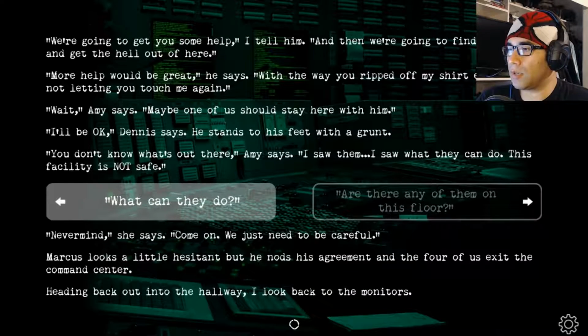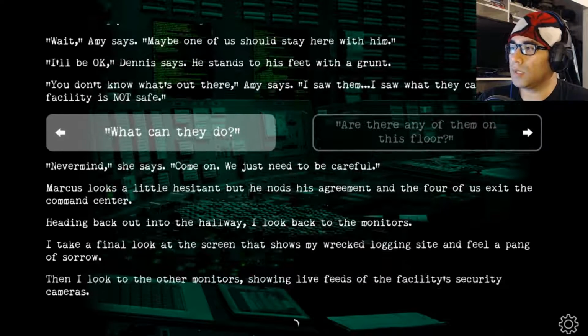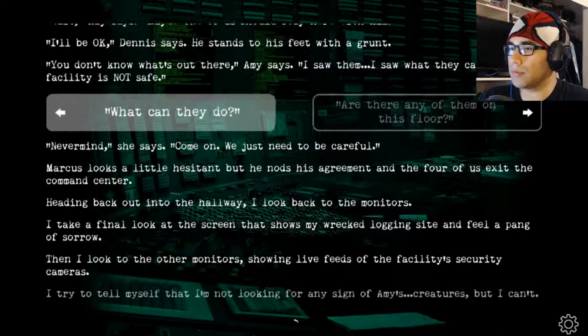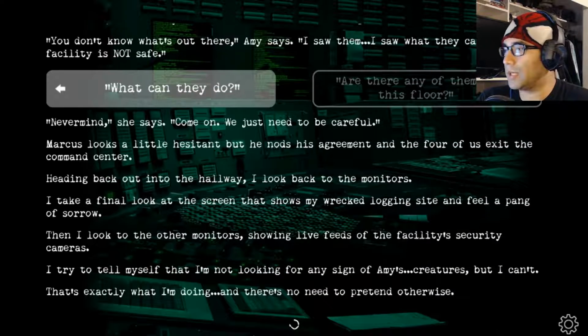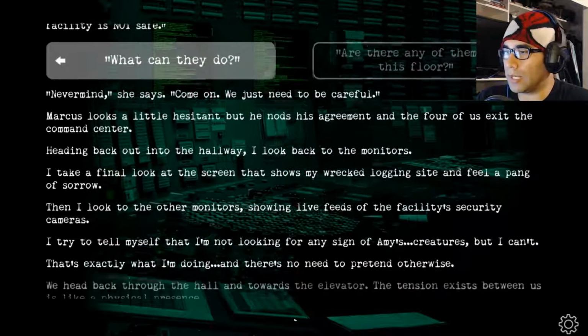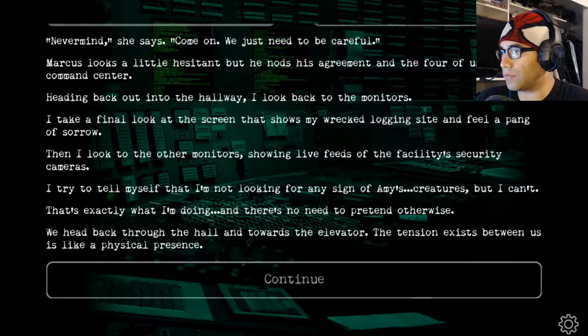Heading back out into the hallway, I look back to the monitor. I take a final look at the screen that shows my wrecked logging site and feel a pang of sorrow. Then I look to the other monitors showing live feeds of the facility's security cameras. I try to tell myself that I'm not looking for any sign of Amy's creatures, but I can't. That's exactly what I'm doing, and there's no need to pretend otherwise. We head back through the hall and towards the elevator. The tension that exists between us is like a physical presence.